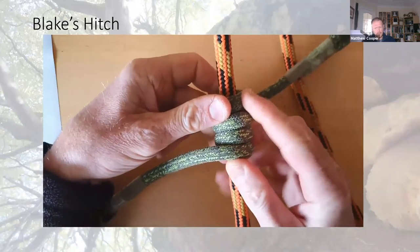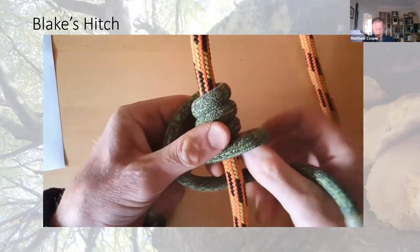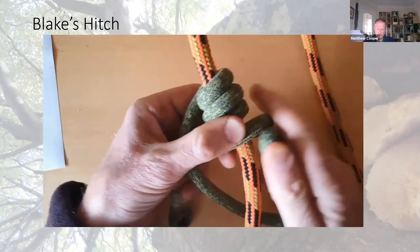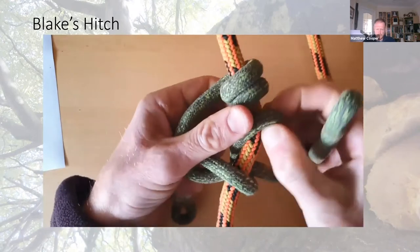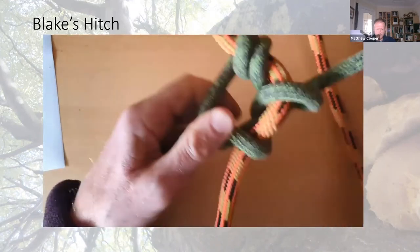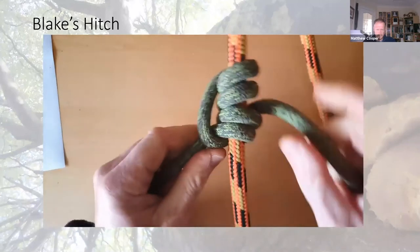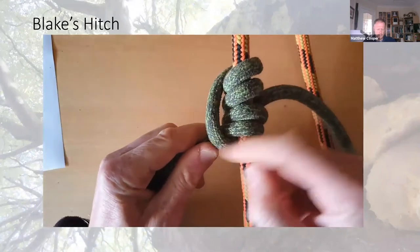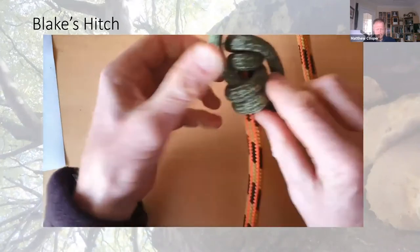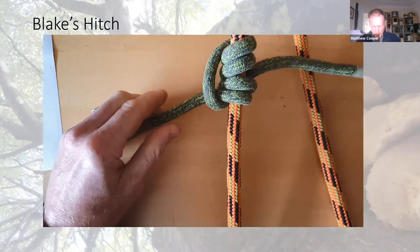So I've got 1, 2, 3, 4, and I'm coming over the back and over this leg, and then this is where you wrap it around your thumb. It can be quite useful. If you notice, I'm going behind that rope. As you can see, it's quite a neat little knot to tie up.